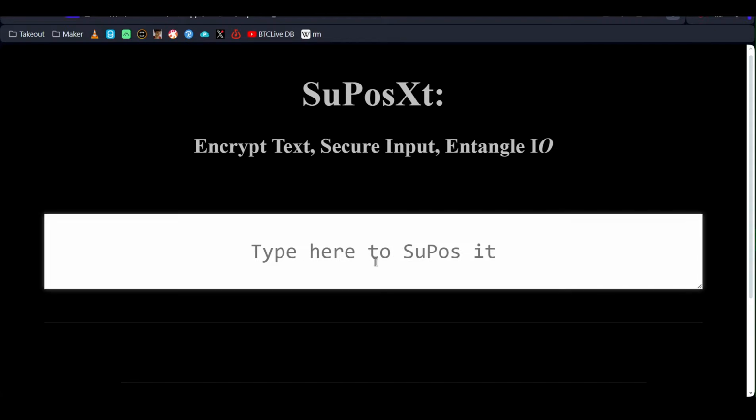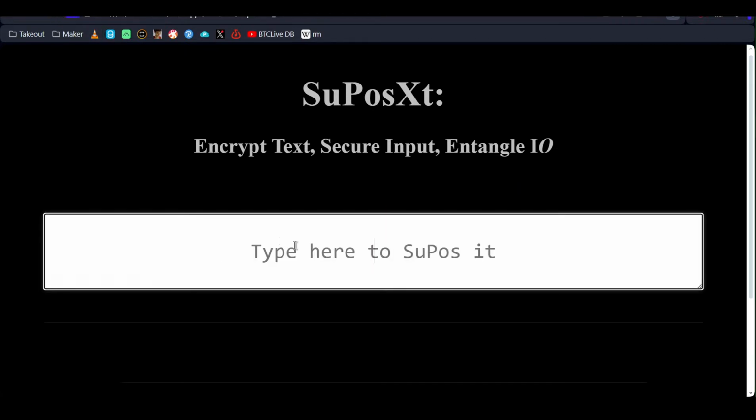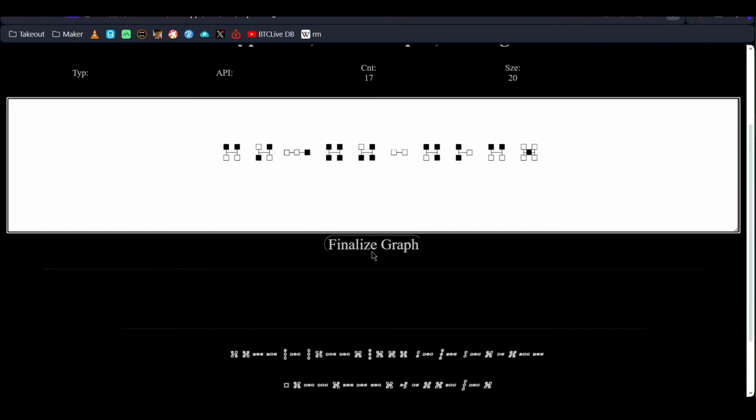So, we can click, I'm going to type hello world. Actually, I'm going to type orange is a color. I put a space in the wrong spot, so there are two spaces between words, and it reads as all one word. It actually does matter, so let me redo it. Let's do it right: orange space is space a space color. And then we can finalize.